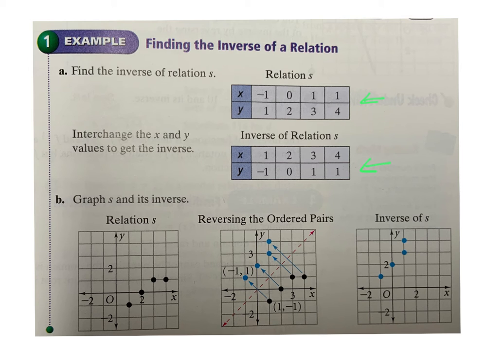So they reflect across the line y equals x. So if my original function was here, when I did the inverse, it just reflects across. And that's what it looks like. And this is why they're not always functions. So if I took a parabola and did it across, then it's not going to pass the vertical line test. So not all of them actually are functions once you do the inverse, but some of them are, some of them aren't. So that's why it's saying relations here.